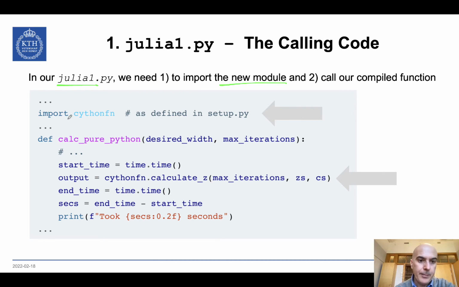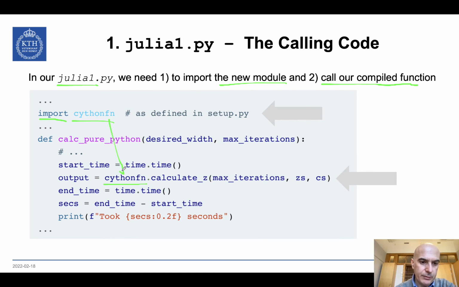You see here, this is our main function. We will do import cython_fn, which is the name of the Cython function, and then call our compile function. This is exactly like we did before, but what we're going to do here is use a cython_fn dot.